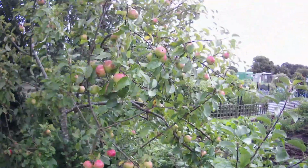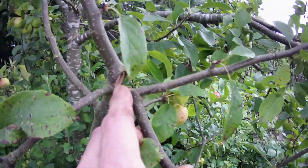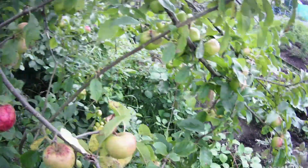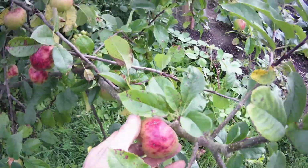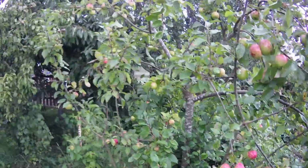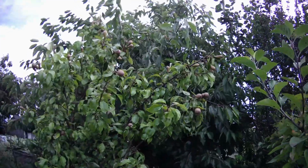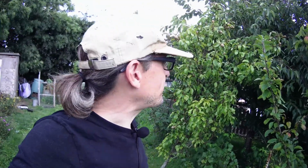Apples, it has been quite windy. So this branch, for example, almost snapped off, but the leaves on the branch are still green, so I'm keeping it on. One branch did fall off. Pears, I've got loads more around there than I have previous years. I suspect they'll either drop off or be so small and no good.